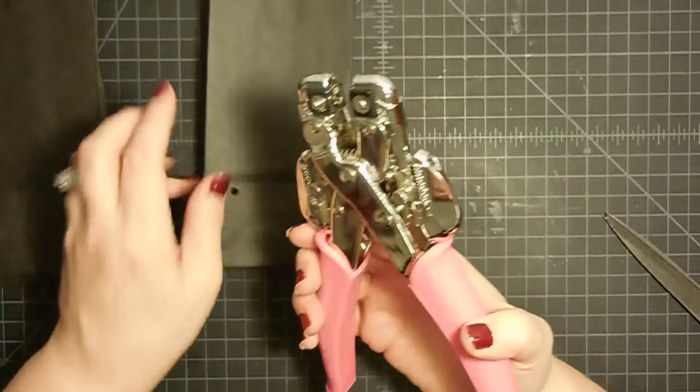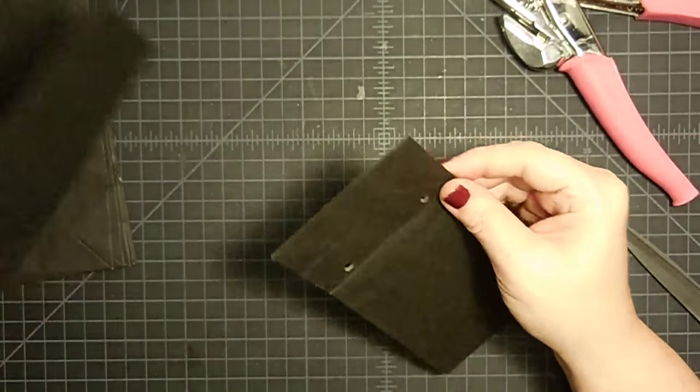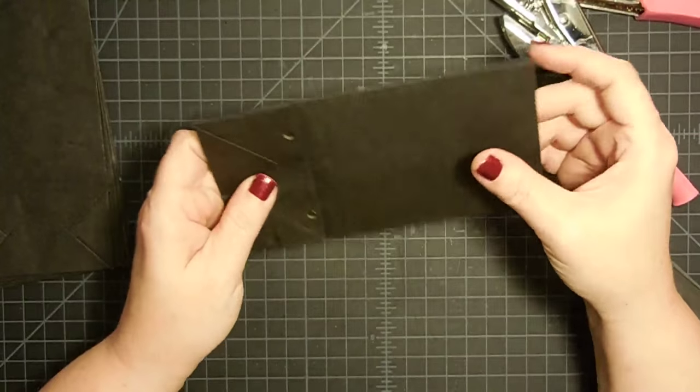Now, if you don't have a crop-a-dial where you can line it up and all that good stuff, just use a pencil and make a mark where you want it. And then when you do your second ones, just line them up like this and poke right through them.